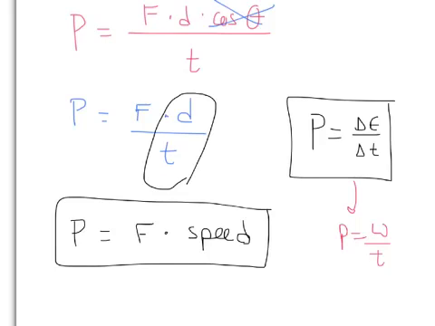So watts, remember, watts are the rate of change of energy. How do I know it's a rate of change? Because it's over time. So a watt is really a joule per second. But yes, you've heard of watts with energy bills like kilowatt hours or light bulbs like a 60-watt light bulb.